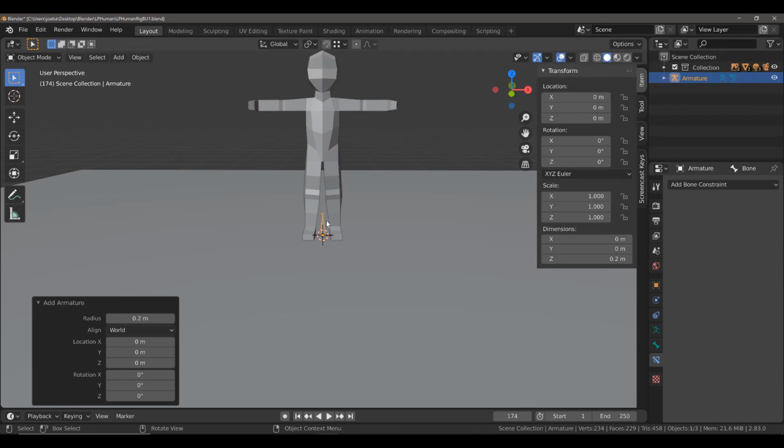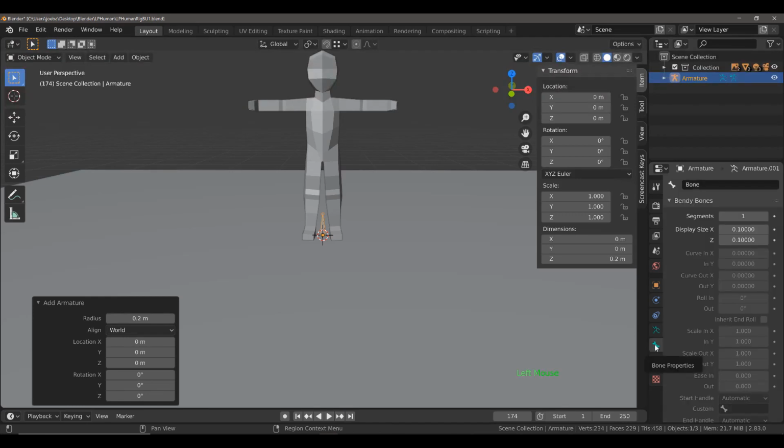Now, what we want to do here is give this a name. So to give a specific bone its own name, we want to come to the Properties panel and select the Bone Properties tab. So left click on the Bone Properties tab, and at the moment it's labelled as bone because it's the only bone in our armature. We're going to left click and rename this as Master Control. And now we have the indication that this is going to be our master control bone.